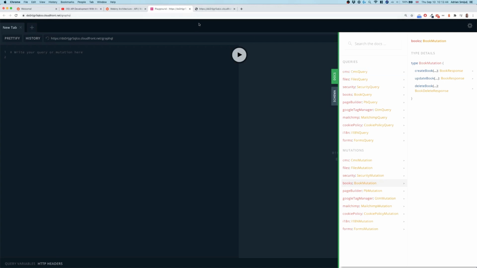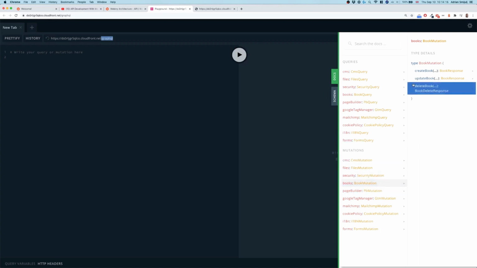In front of us we have the GraphQL playground, and it's pointing to this URL, which is, as we can see, CloudFront/graphql, and basically represents our GraphQL API for the whole app we're building. In the docs tab, we have all of the fields that we can use, the queries and mutations. But notice that we also have two new fields added. The first one is books in the queries field, and of course we have books in the mutations section.